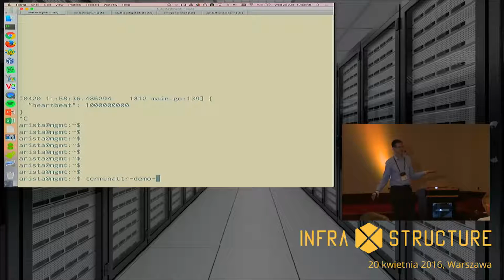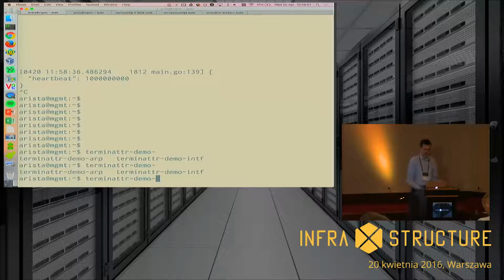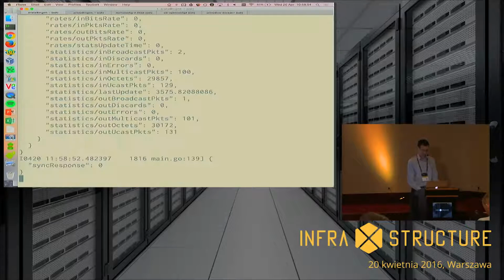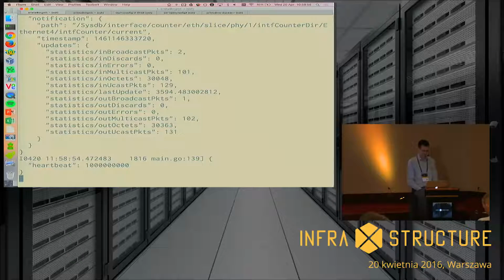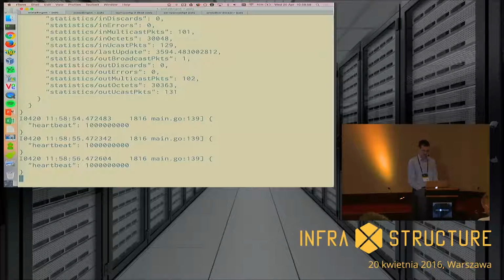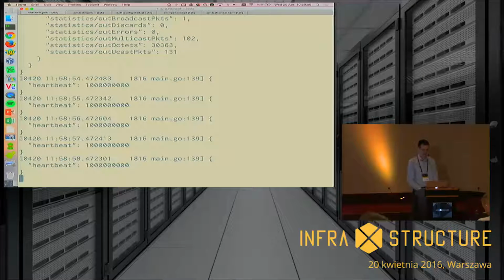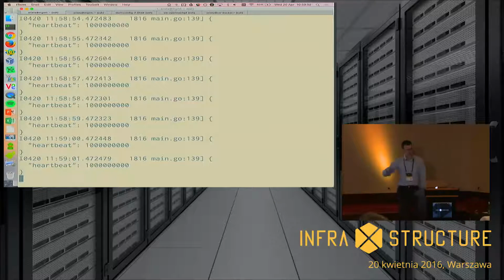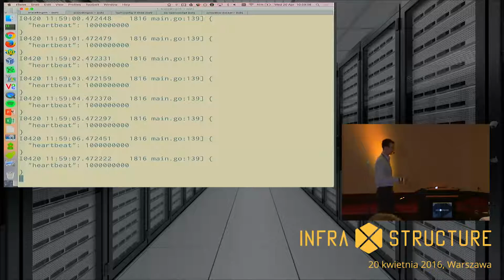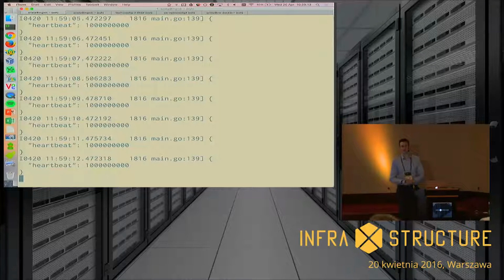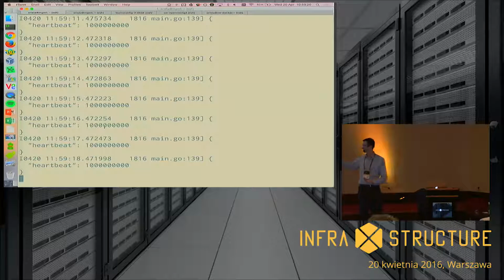All the tables, all the logs, and also the counters on an interface. Here I'm monitoring, for example, interface 2. So there is a bit of traffic, there is a bit of BGP, sometimes it's quiet. When there is just heartbeat, it means nothing happens. And then when BGP is speaking, it will increase the counter, then it will send an update that counter has been updated. Okay?